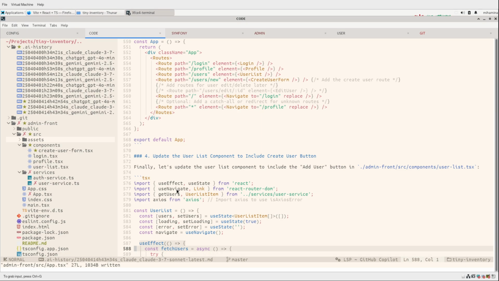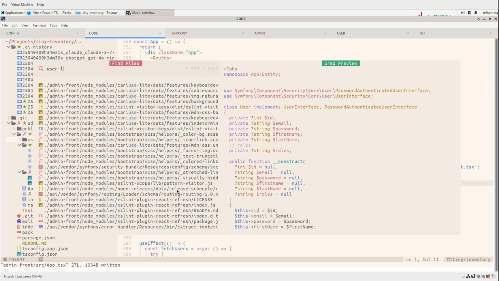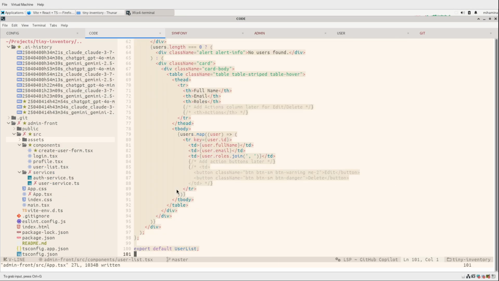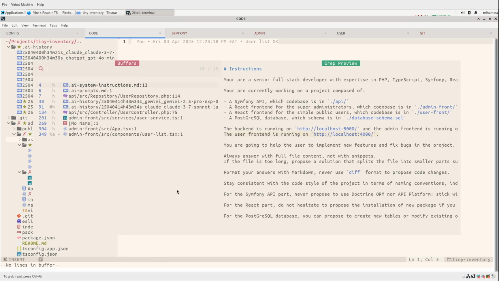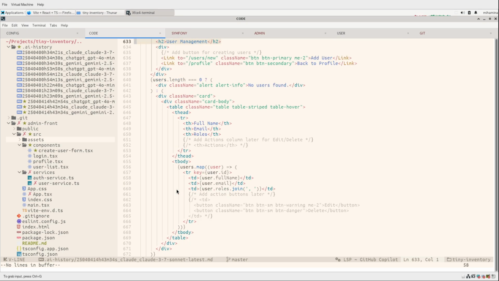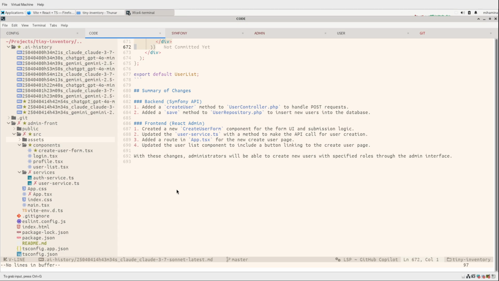And then the user list.tsx component. User list. Yeah, it's a long one.